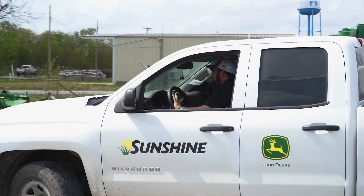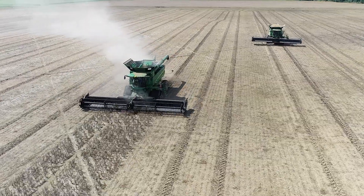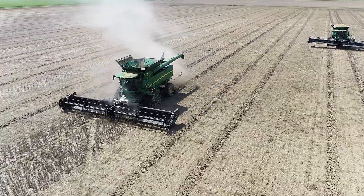We're helping customers learn about the new technologies that John Deere has to offer, and that's a wide variety of things. Some of it may be auto-track, which is a pretty common precision ag technology that we offer — that's the one that will actually steer the tractor or combine or sprayer.